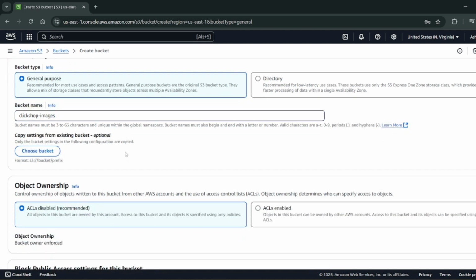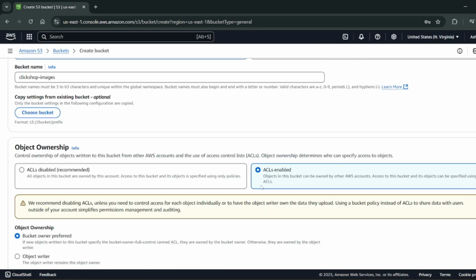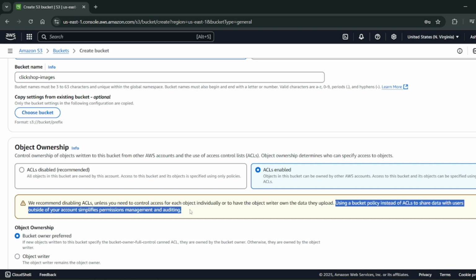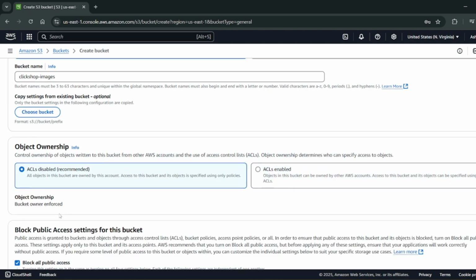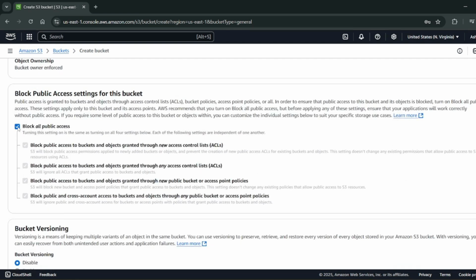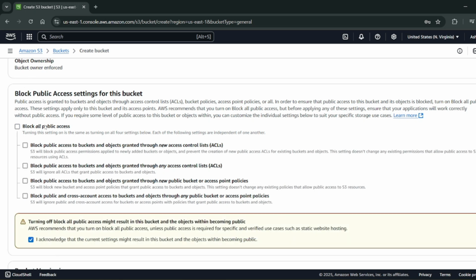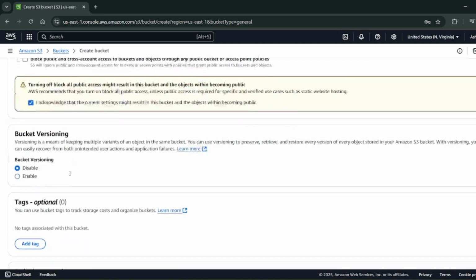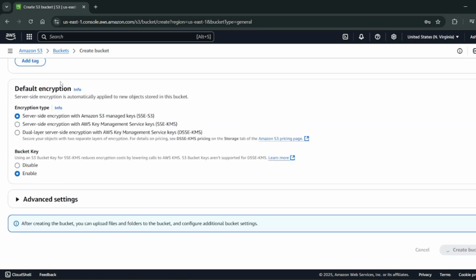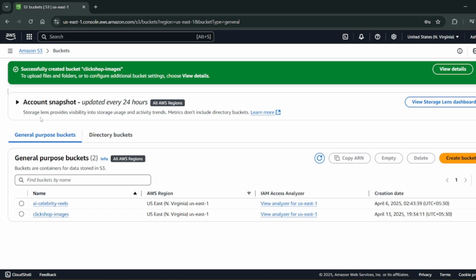Okay, so see that earlier ACL was there, the access control list. Now AWS recommends that it be disabled for security reasons, using a bucket policy instead of ACL to share with users outside your account. So the bucket policy that I have defined there, you have to use that. Okay, so let's go with the default one. We have to enable this, because if you don't enable that, then there will be no access. So we need to enable this. Okay, let's leave it, and let's get our bucket. Perfect, we have our bucket.